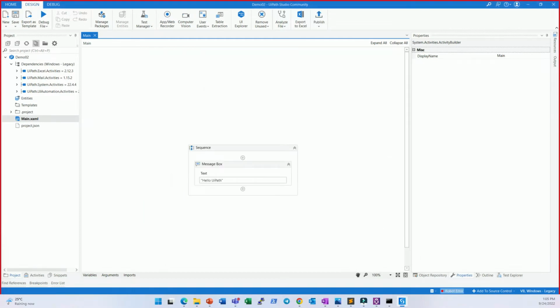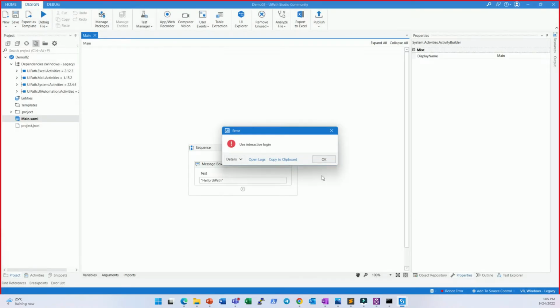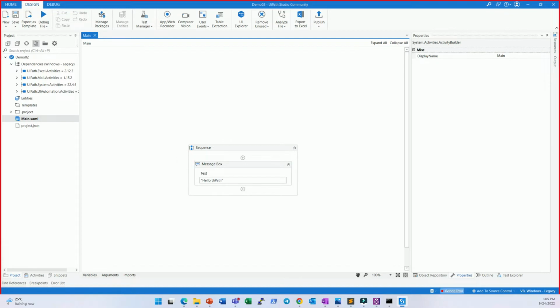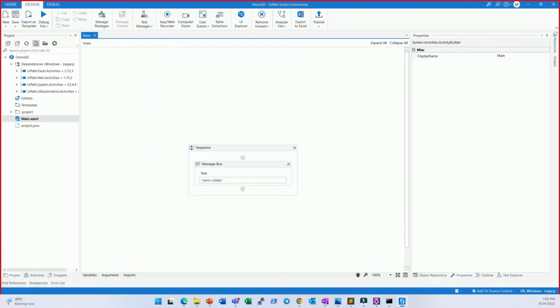So I need to refresh this. Okay, it's asking me to log in because I am not logged in. So I'll log in. I had logged out for connecting and disconnecting. So you need to make sure that you are connected, and if you are not connected, you won't be able to publish it.